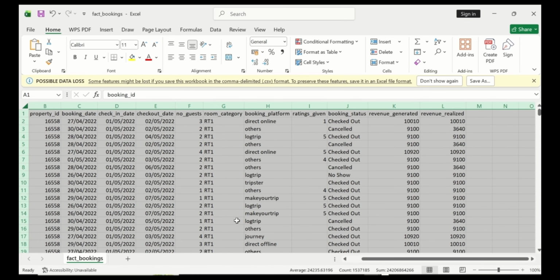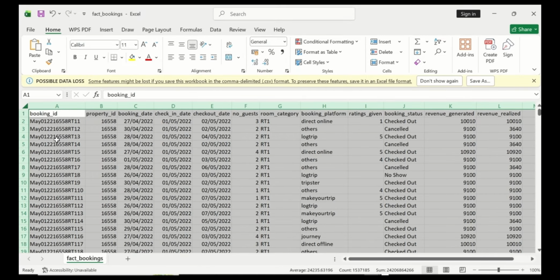So you need to have a proper definition of these columns, because they will help you build the proper metrics, and these metrics will help you come up with a good dashboard which will give you the right insights. So you need to sit with the stakeholder and try to have a good definition of these columns. You'll write the definitions in what we call a data definition document, where you define all these columns.